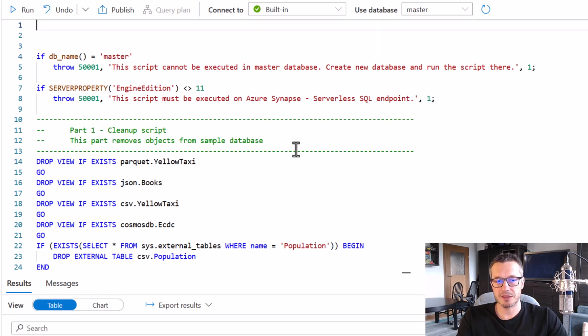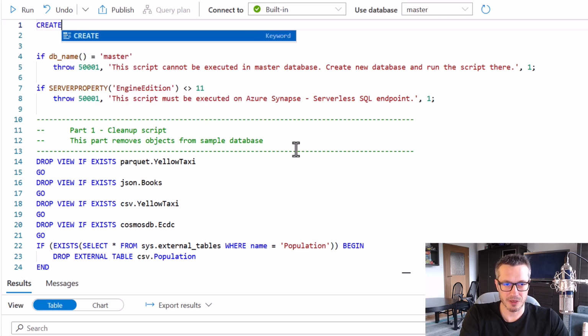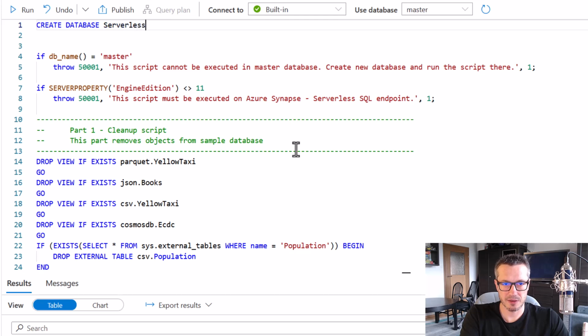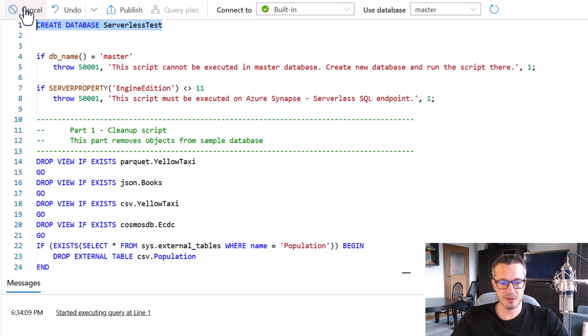But I have to first make sure that I create a new database that will work on the serverless pool. So I will use just a CREATE DATABASE statement like serverless test. Let me create this database.